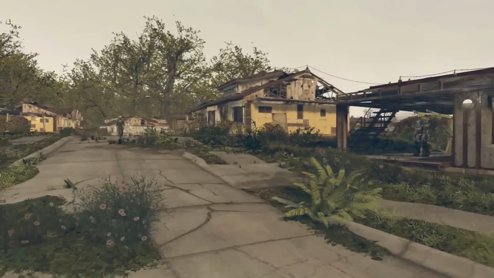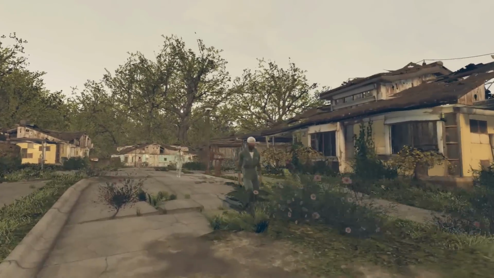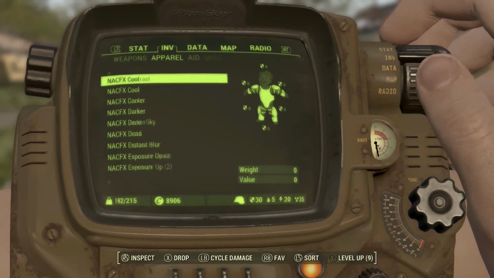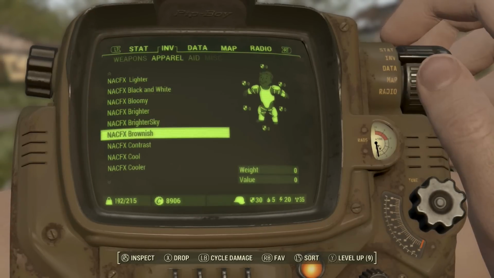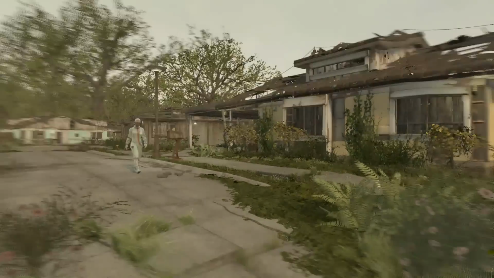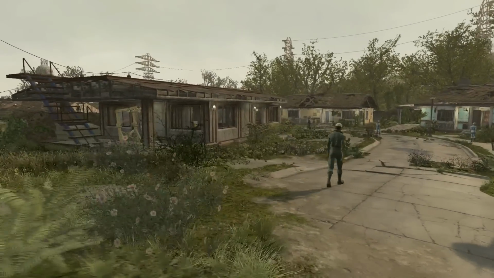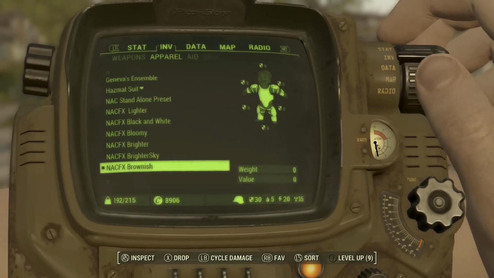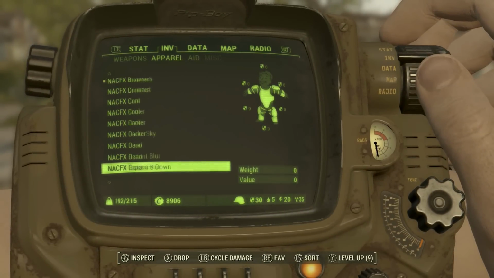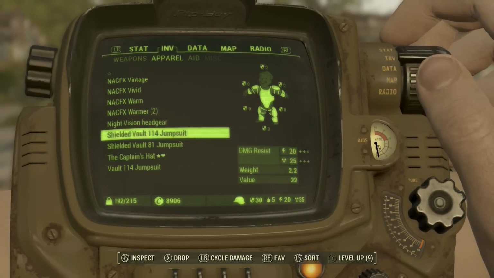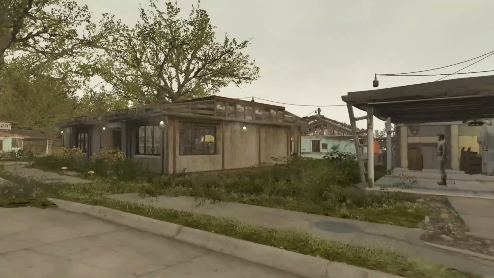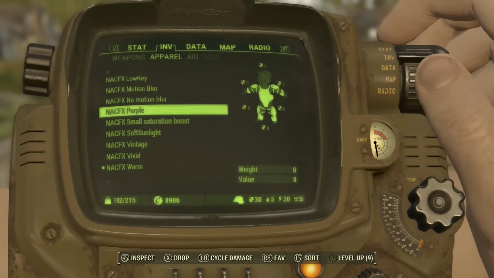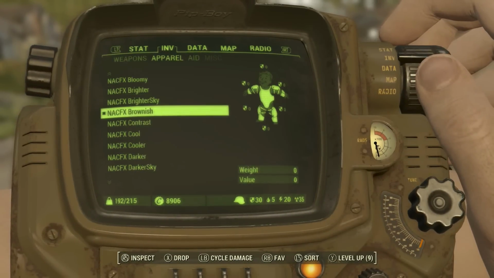So, you didn't want everything to be so bright. You wanted it to be a little browner instead. So let's just take that off and we'll try the brown one. Let's go for the brownish one here. There you go. See? Now you still have a lot of contrast, but you have not the vivid green anymore. Now it's more like brownish. And we can of course take a look at the warmer ones too. There we go. Now it's warmer. Even more warm.